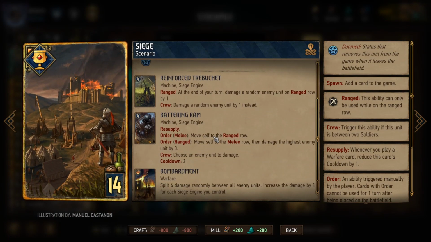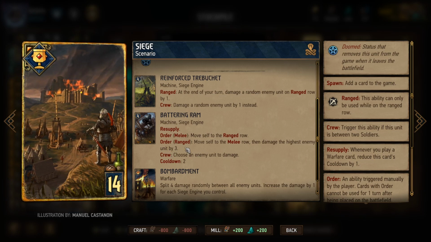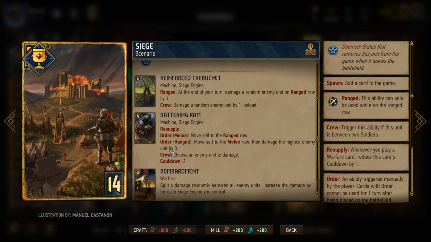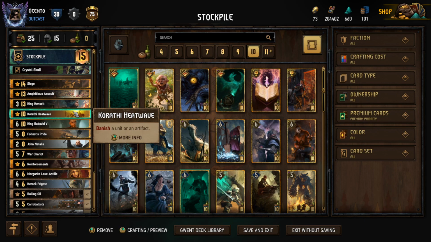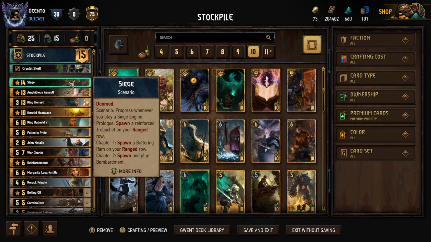So this card moves to the melee row and does 3 damage to the highest enemy unit. Crew, we can choose which unit to damage. It has a cooldown of 2. It moves back and forth to range. When it moves to range, it doesn't do anything. I opted out of playing the Battering Rams in the deck for this version. I decided to go with the Caraballistas instead, but I do think Battering Rams are pretty good cards.